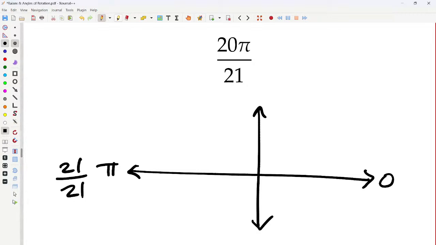Do what's helpful. You're not going to find this in a YouTube video. You're not going to find it in a textbook. Probably not going to find it in another professor's class. But do what's human. Do what's helpful. That's 1 pi. Cut it in 21sts. Where's 20 of them? After or before it?